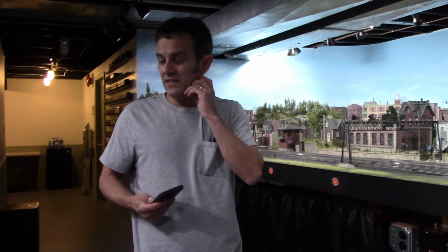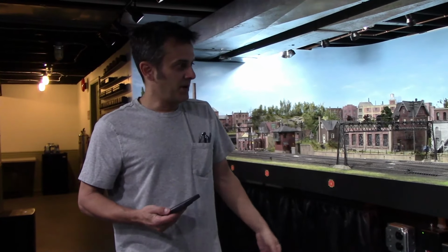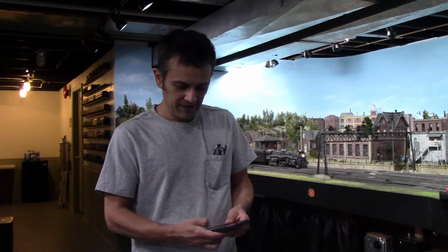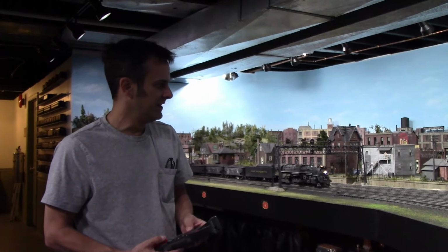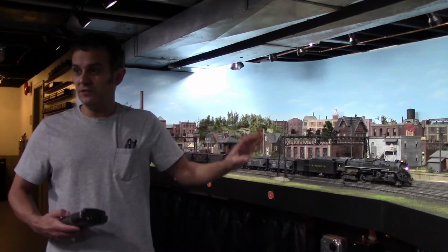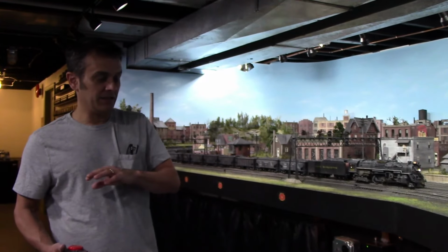Because it's pretty much proprietary stuff, they probably look at it like, if we provide hardware for people to put in engines, we're going to lose new engine sales. They must not understand model railroaders. They really don't. They're such an odd company. It's tough being a three-railer. Because they produced all this nice scale hardware that you can buy. I always thought the prices were pretty reasonable for what you're getting.